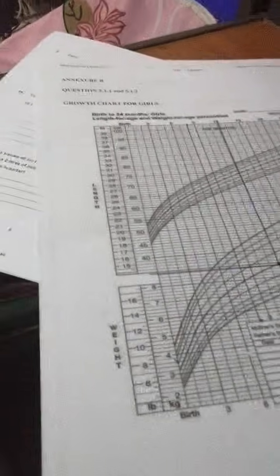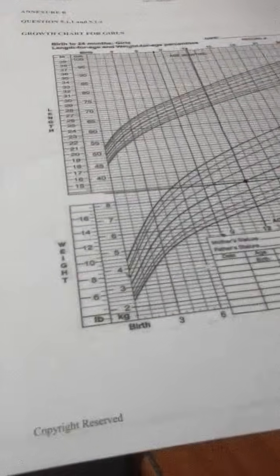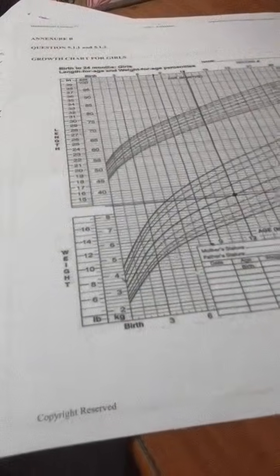Now the question says, Joy's age for weight lies in the 90th percentile. So this is Joy's height. So we're looking under the height. The height is the length. So now there is the 90th percentile. I'm looking for the point where these two meet. They meet here. Now I have to draw the horizontal line from one end to the other. That will tell me exactly how many centimeters or how tall is this child.